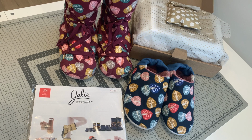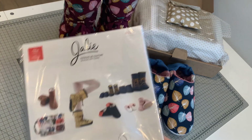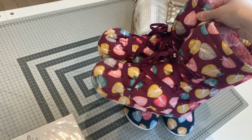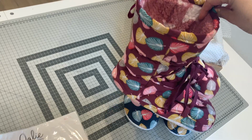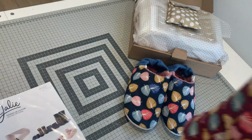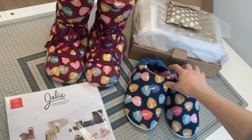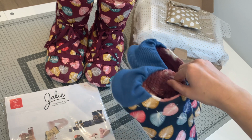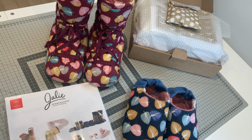I'm Liz, this is Flying Bobbins, and today I'm going to be making the slipper booties. Here they are, here's the ones I made earlier, and I'm going to be using the Jalie Nordik pattern. If you've been watching my videos, you'll see that I've already done a tutorial on these lovely slippers, and now I'm going to move on to the booties.